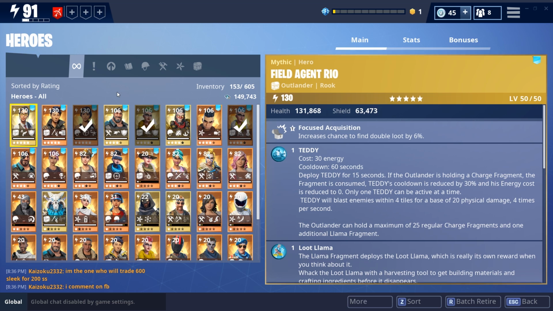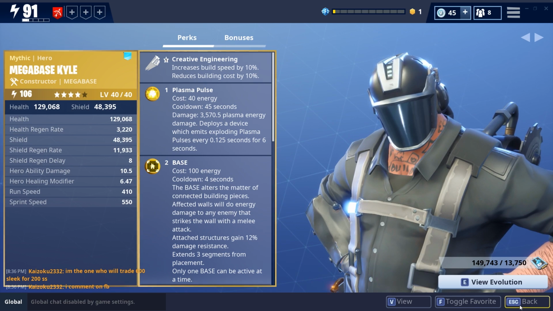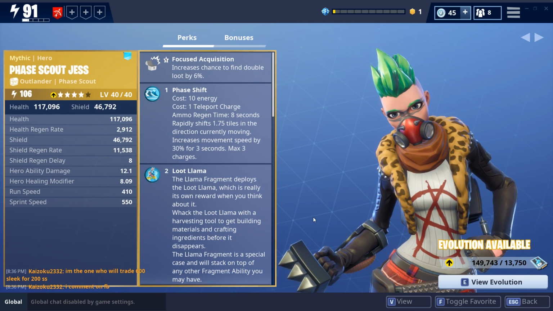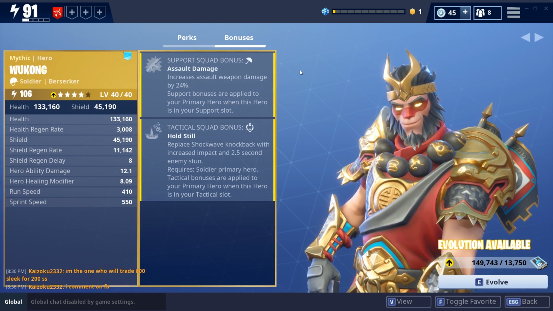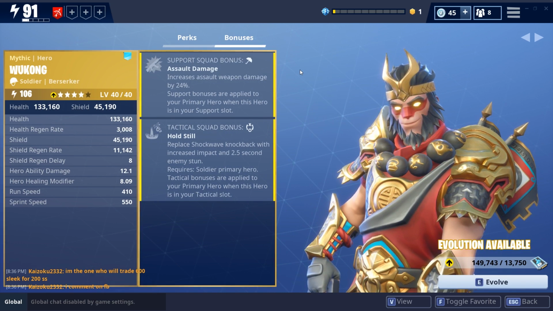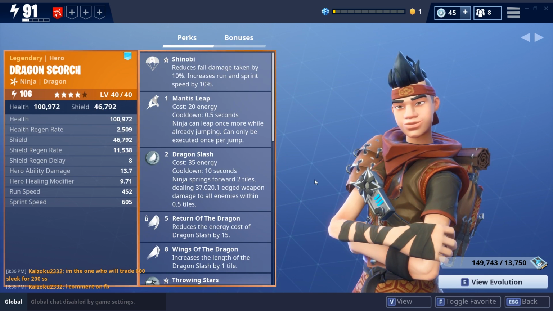Now I'm going to go much, much shorter with my 106s and the very few 82s I have, so I'm going to be like sort of one sentence with these type of guys. Mega Base Kyle, one of the best, if not the best constructor in the game. Phase Scout Jess, if you love zipping around the map, then she is the hero for you. Wukong. Okay, I'll be honest, I only have him for a support squad bonus and because he looks really, really cool. Dragon Scorch, because I just had to have one ninja.